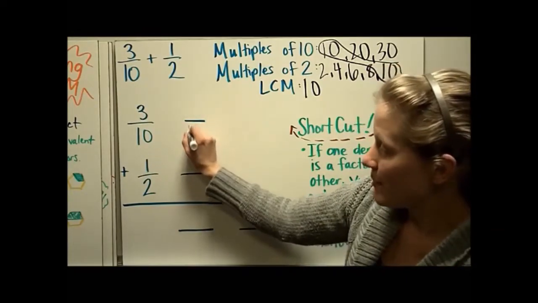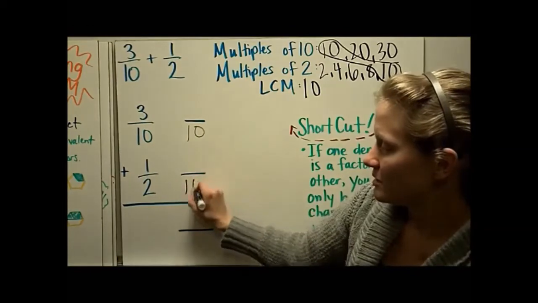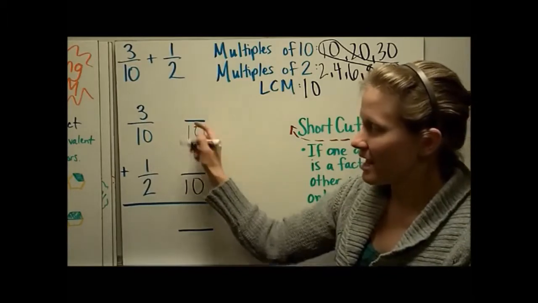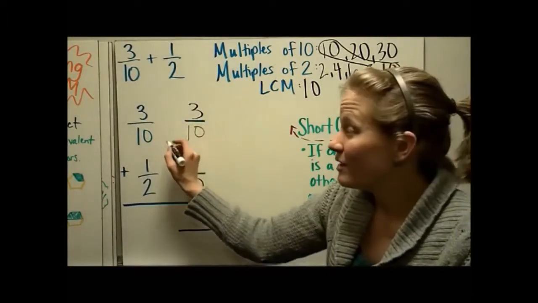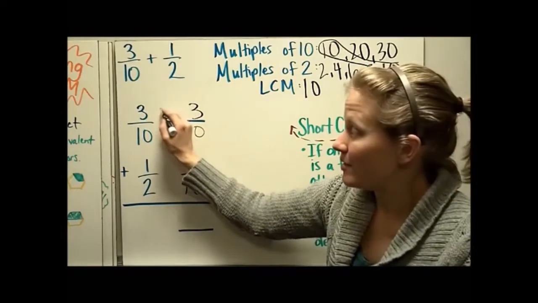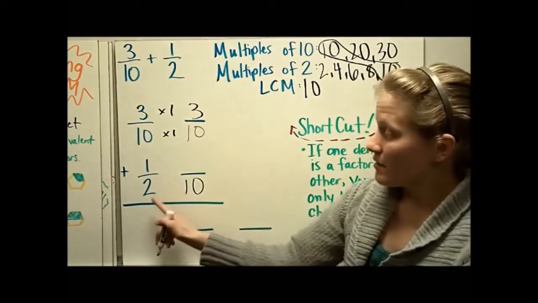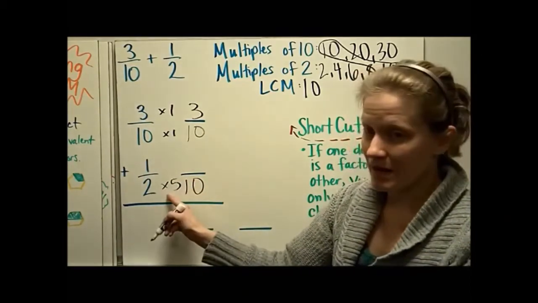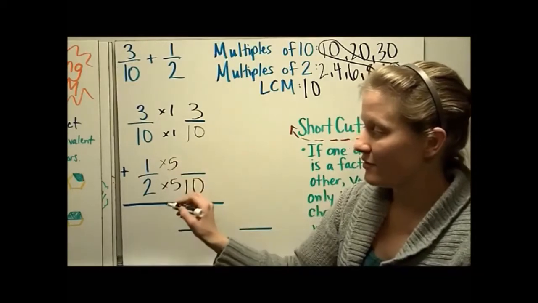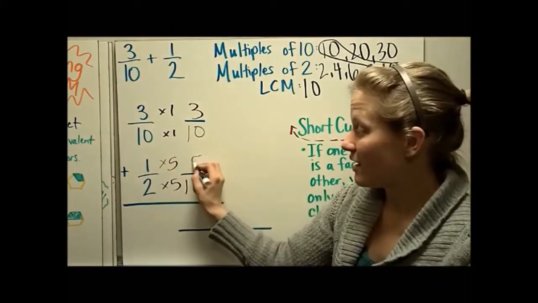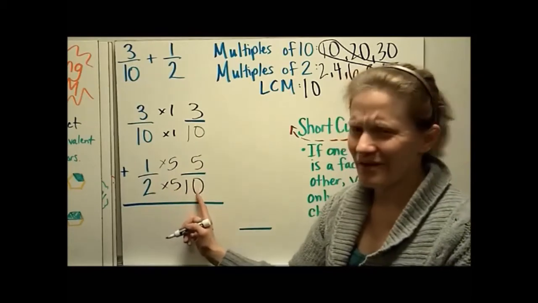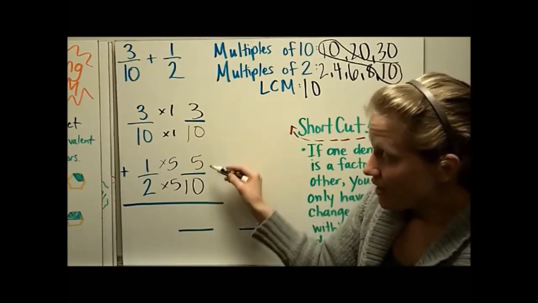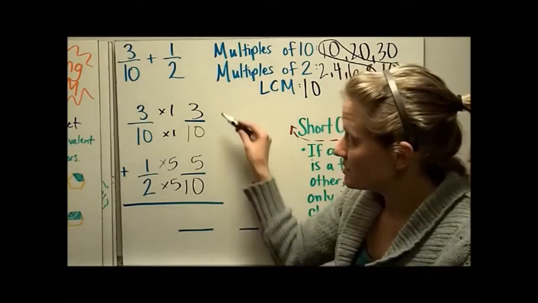So my denominator is going to be 10 for both of my fractions. Now you notice here that I don't have to make a change. My denominator is staying the same, so my numerator is staying the same. Or we could think about it like times 1 on the denominator and times 1 on the numerator. Here I say, how do I get from 2 to 10? Well, I multiply by 5 on the denominator, so I'm going to multiply by 5 on the numerator. 1 times 5 is 5, so 1/2 is equal to 5/10, and we knew that because 5 is half of 10. Now I can add my new fractions that have common denominators.